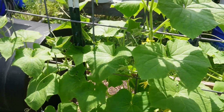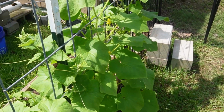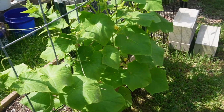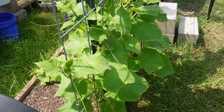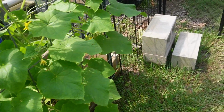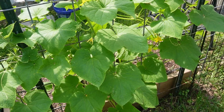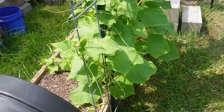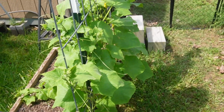So if you were growing in a greenhouse setting, the parthenocarpics are a great way of not having to worry about pollinators being there. So they're a good option for that. If you theoretically had a greenhouse that did not have pests in it, or you put netting over this to where you'd have no worry about pests at all, they would still produce cucumbers for you. So the two I'm thinking off the top of my head is, this one is the Monica. It's originally, I believe, from Poland, and the other one that comes to mind is the Bait Alpha, which more people are probably familiar with, but it does the same exact thing. So it's a good one too.